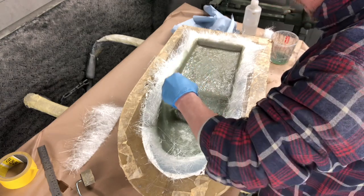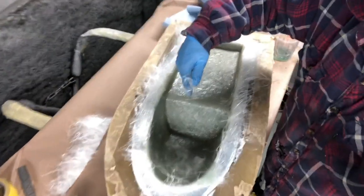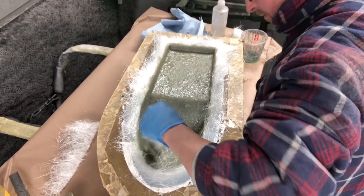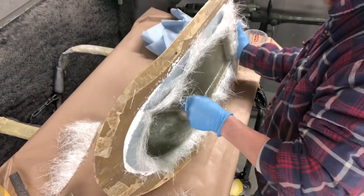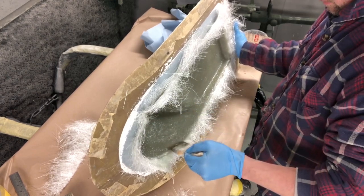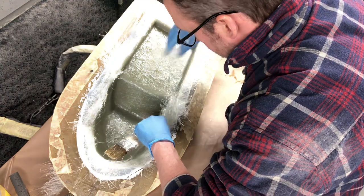And then when you roll it, it brings the resin up through the previous layer as well. So like there, I don't know if you can see, you can't really see because of the light, but it looks a little bit sort of dry and patchy there, but once I whiz the roller over it, that'll pull all that resin up through it. And we should be all right. There we go. So, yes. Just a little bit shy there, actually. Let's put a little bit in there.